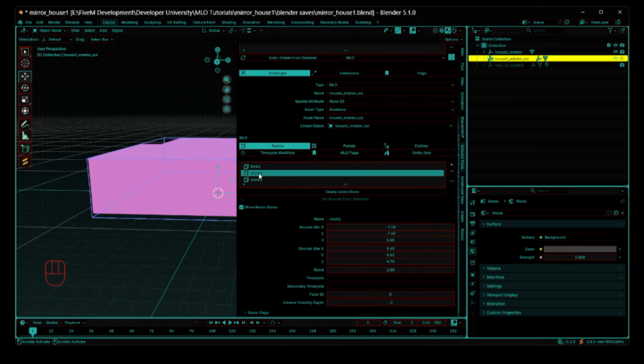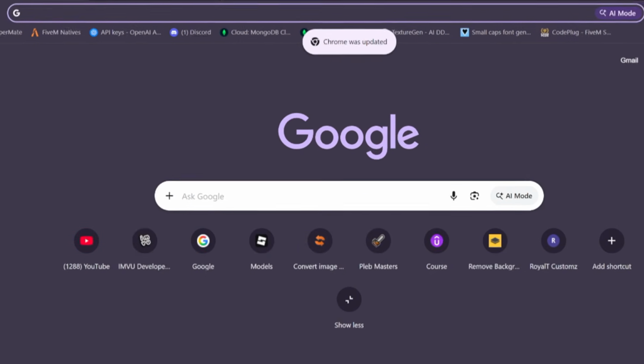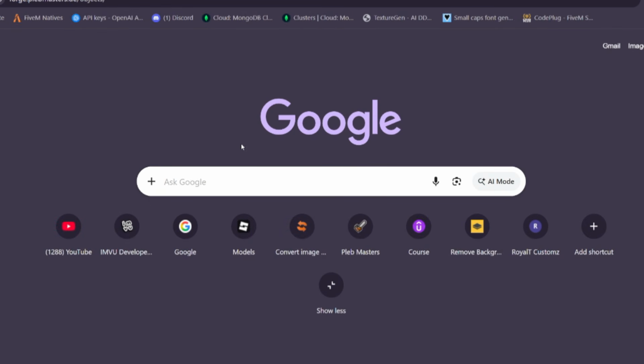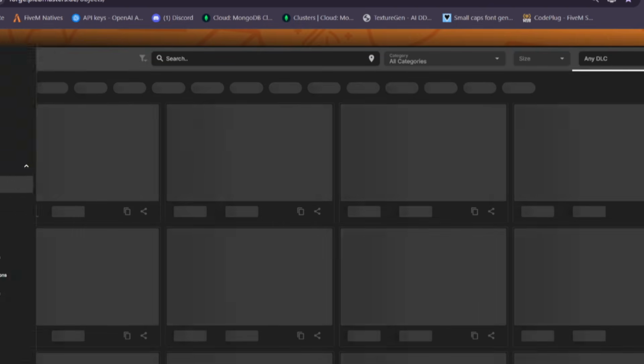So in room 1, we need to scroll down to where it says time cycle, right? So there are a list of time cycles that you can get. If you don't know, I'm gonna show y'all. Pleb Master has, I think I searched it in a matter of fact.